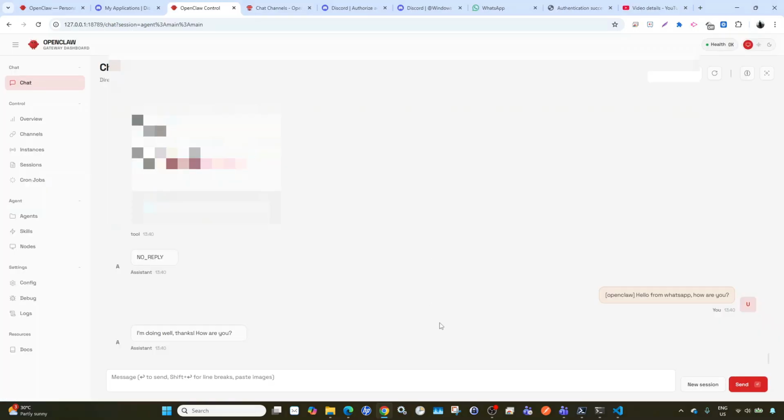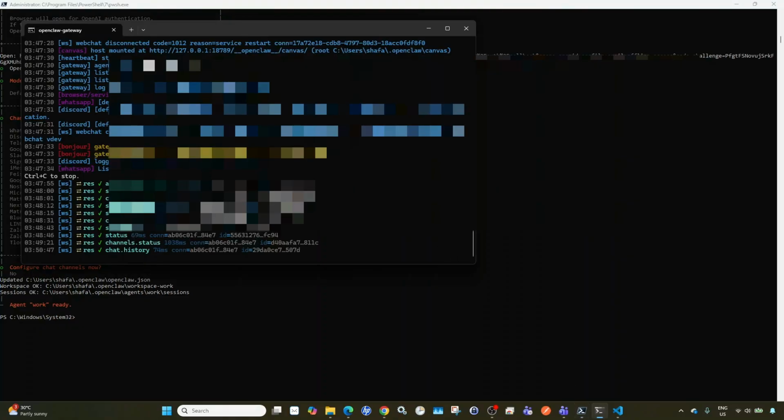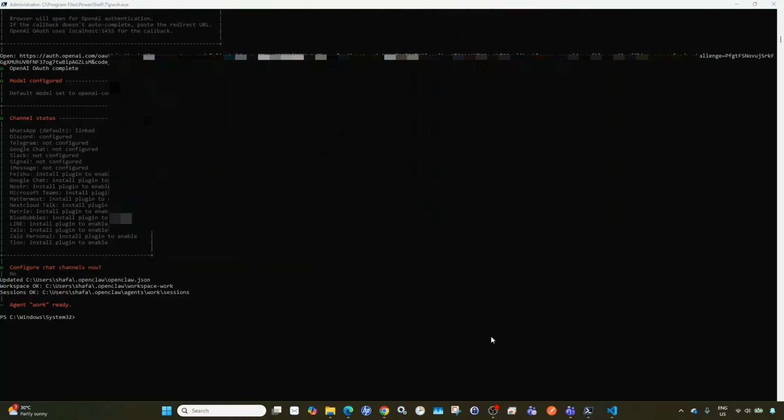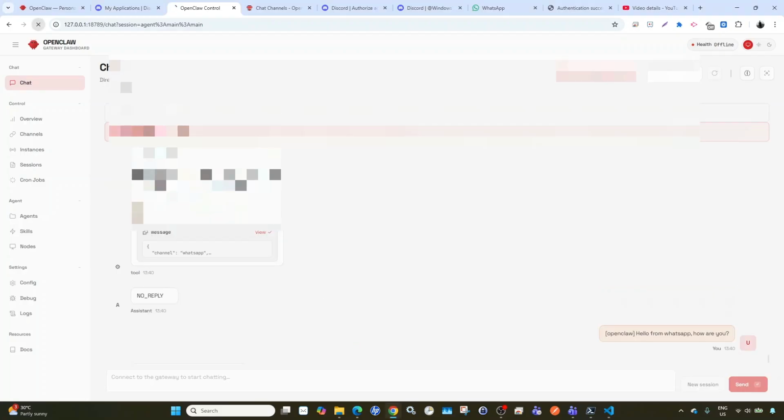If I restart my computer, it will close down this window. For example, if I close this now, and if I go and refresh here, I can't see anything. So if you restart your computer, that means this gateway is now closed. So how can you restart that again?